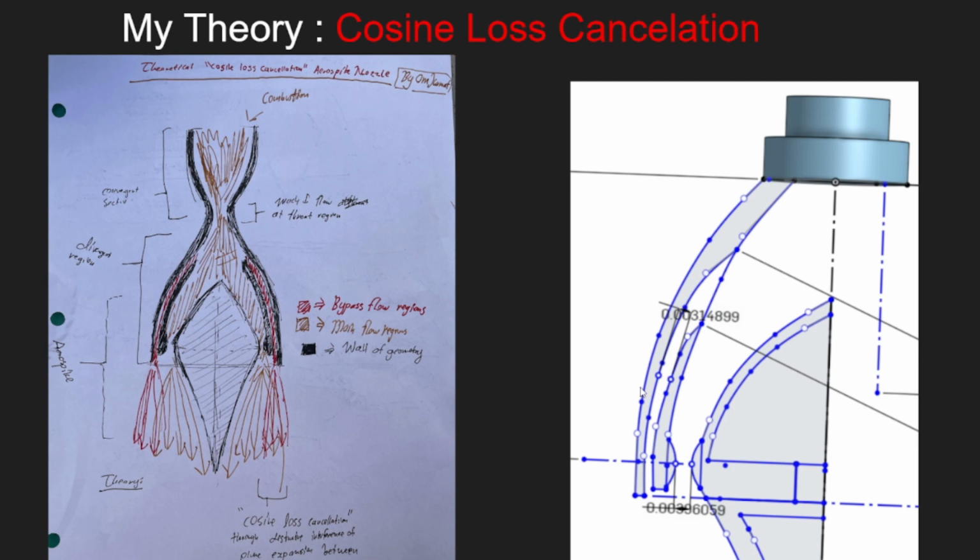Now my theory is that if I can get some of this flow to come out through this small output, it will be able to expand first, and therefore it will try to cancel out the expansion of the main outflow. And hence the velocity will be almost straight down throughout the whole main outflow. And therefore we can use this cosine cancellation in order to get a more optimized thrust.